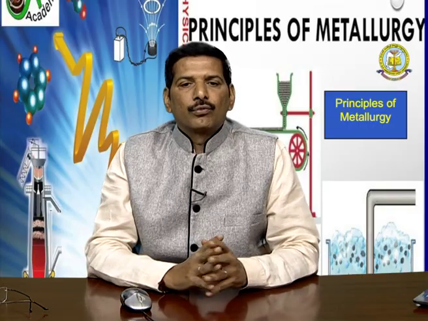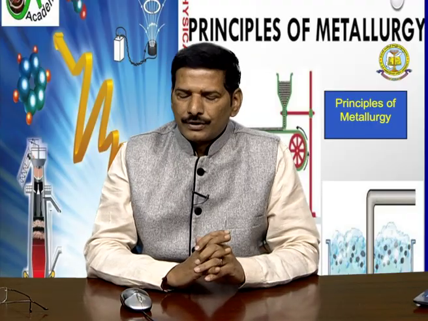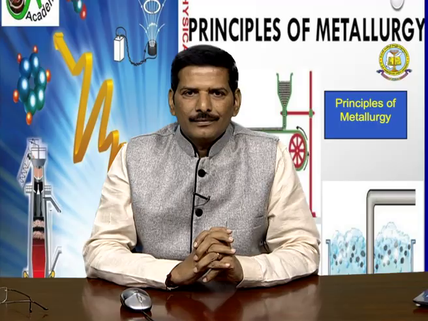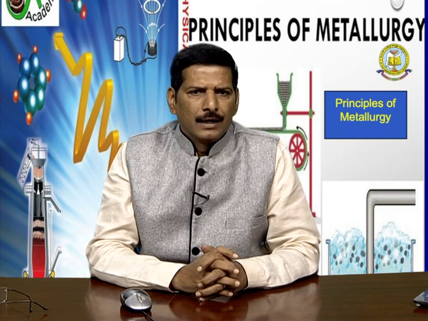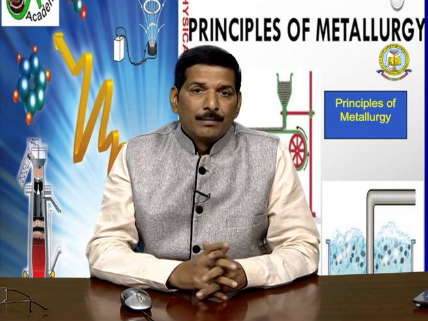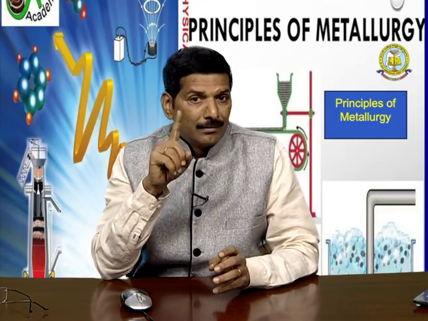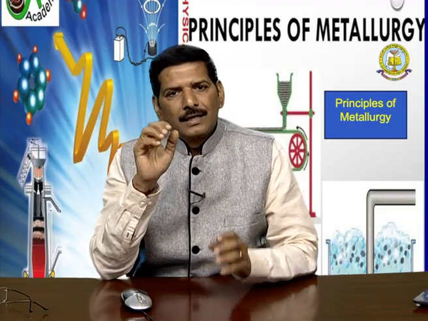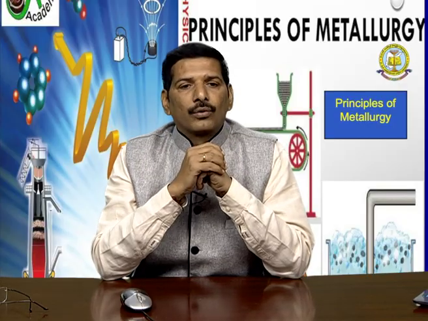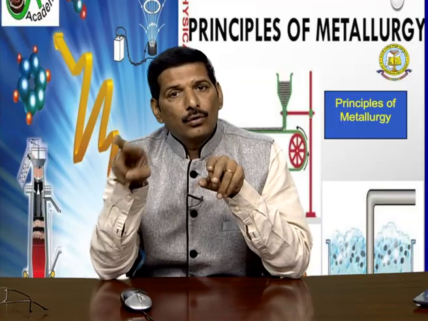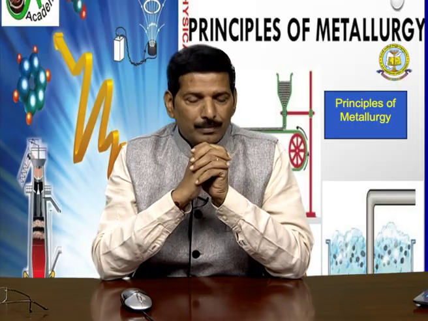So the minerals which are widely employed for the extraction of metals are commonly known as ores. Suppose we want iron. Iron is not available in the free state. It is available in different minerals like hematite and magnetite. But not all minerals are useful for extraction of metals. Some minerals are most useful for extraction of metals. That type of minerals are called ores. So that is the difference between minerals and ores. All ores are minerals, but all minerals are not ores. That is the most important point.